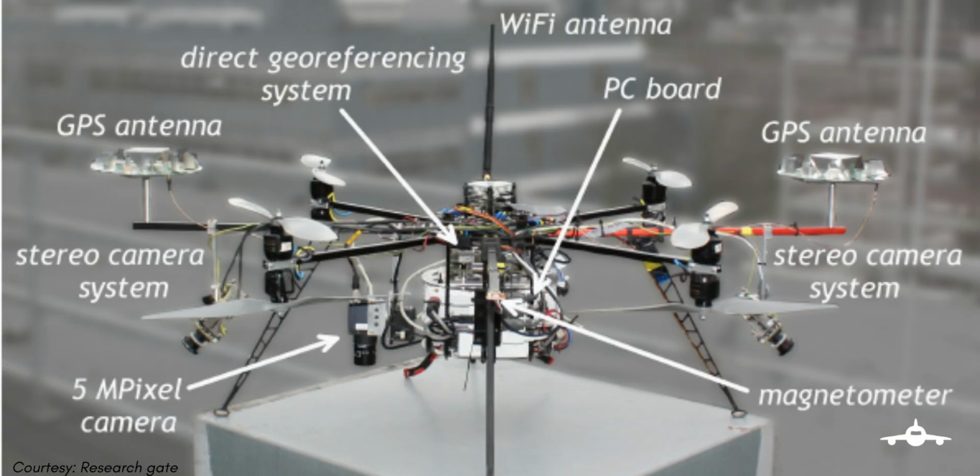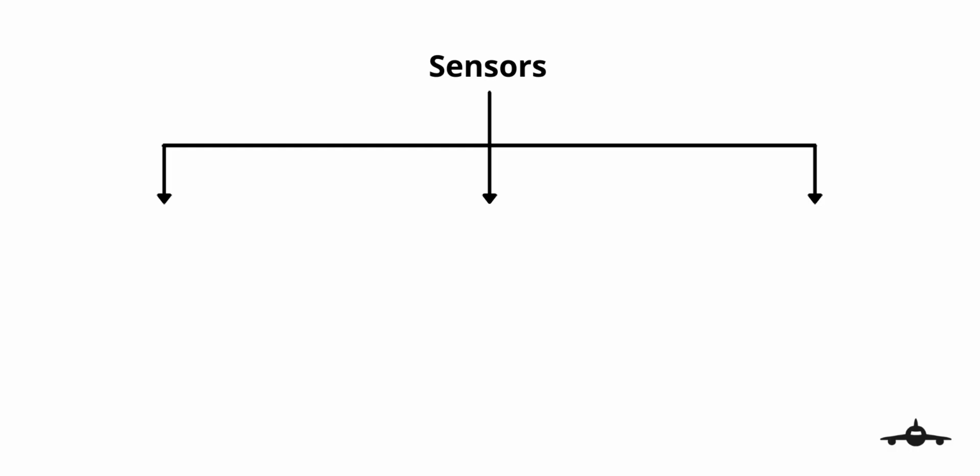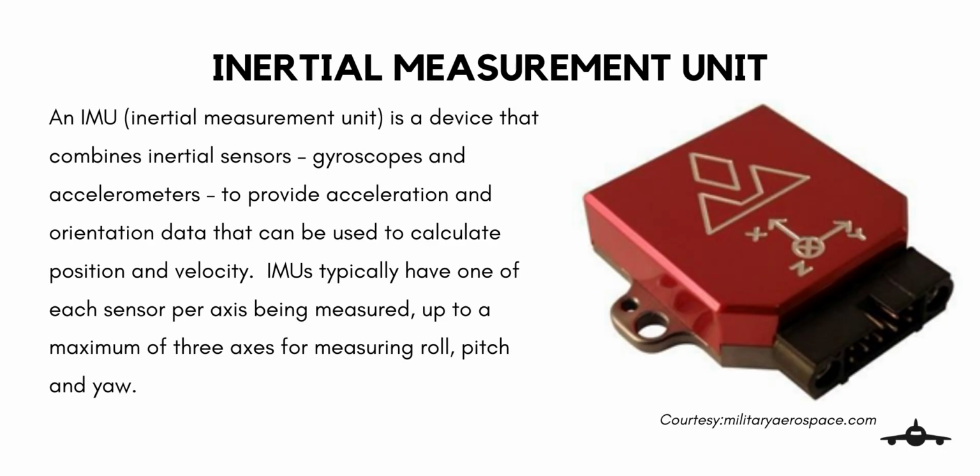Small drones have evolved from toys to controllable aircraft capable of carrying cameras for photo survey, surveillance, and broadcast applications. One of the key factors in this improvement has been the use of high performance micro electromechanical systems, that is MEMS sensors. There are basically three categories of sensors used: inertial measurement unit, GPS or GNSS, light detection and ranging, that is LIDAR. Let us begin with the inertial measurement unit.